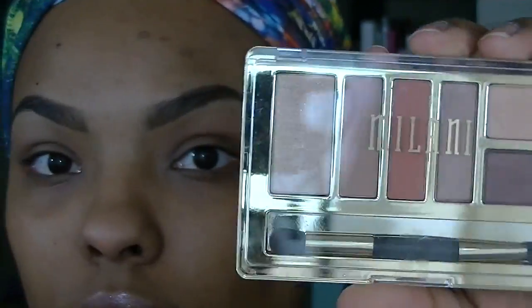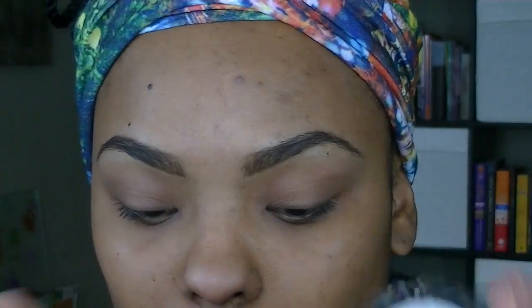And now this is the Milani. I gave you the guys' names in the beginning, so if I can give you a little more about the product, it's okay. I wouldn't spend $10 for it. So that's all I can give you right now without doing the full review.